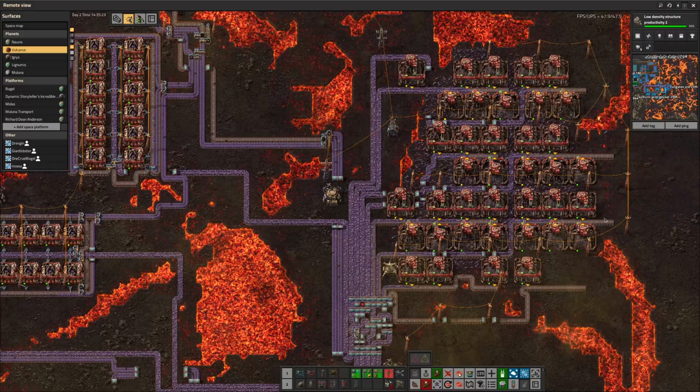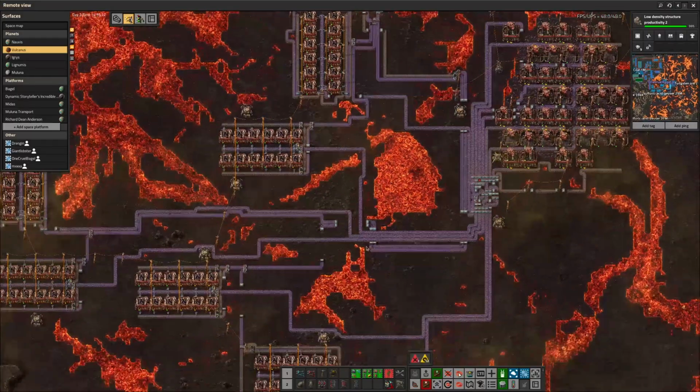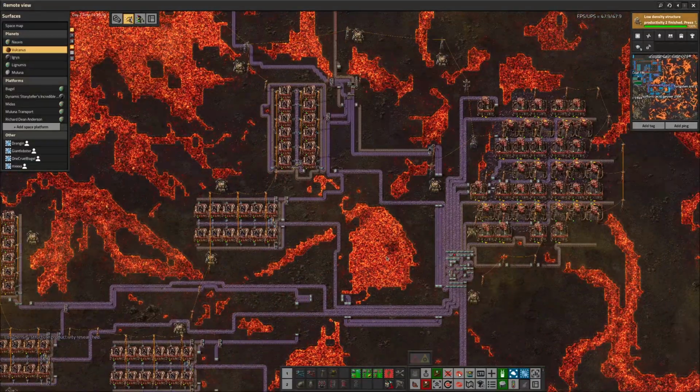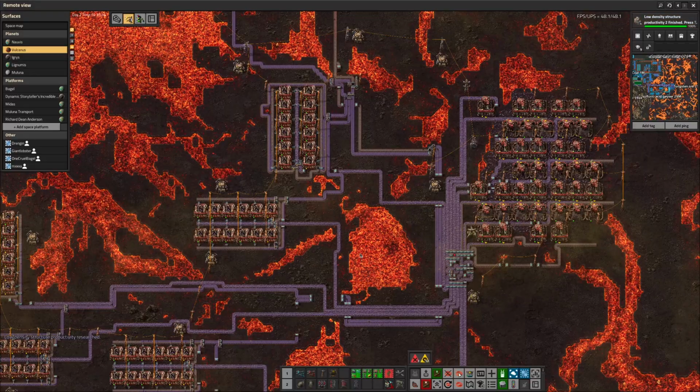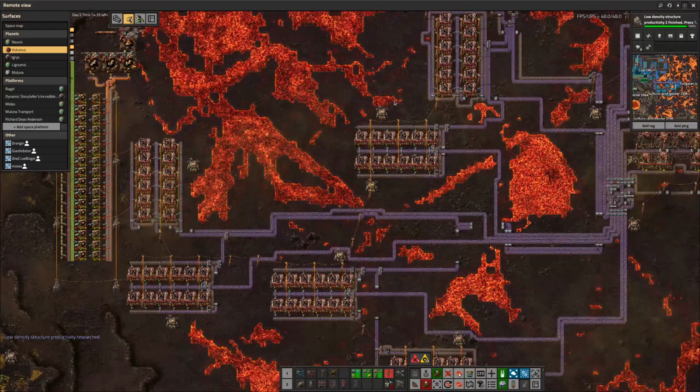This is the same mine we were looking at last time, but a few more drills have been stuck in here. And you can see, looking at the way things are laid out, that one of the difficulties of Vulcanus is that it's full of lava. And the lava kind of gets in the way when we're trying to build. So as you can see, we've got the drills a little bit scattered, and then we've got these crushing systems.